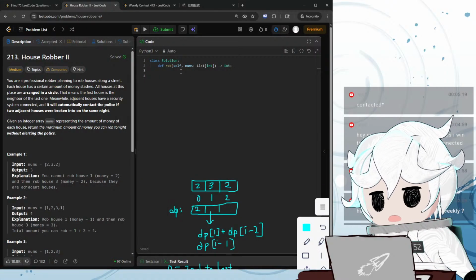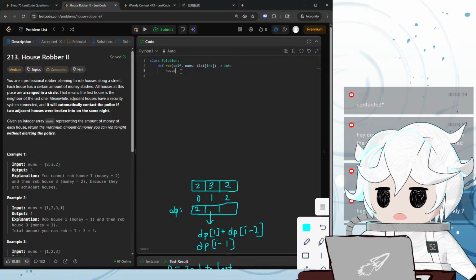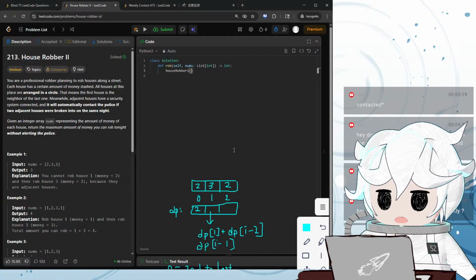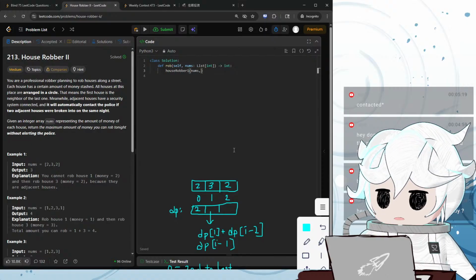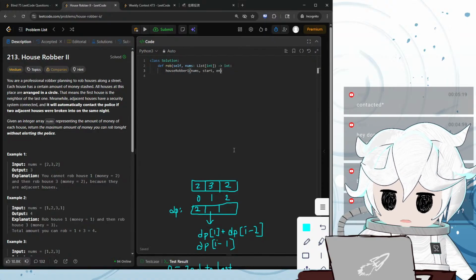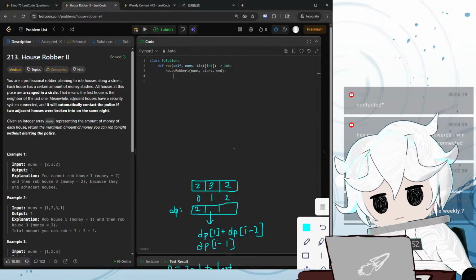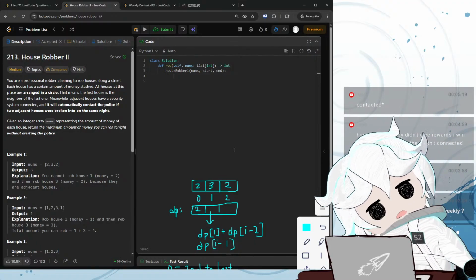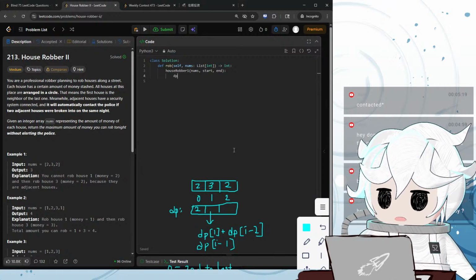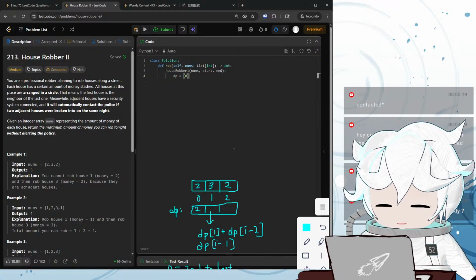Okay, let's implement this. I'm just going to call this house_robber_1, and it's going to take nums, start index, and end, and it's going to be inclusive. Our DP array, DP is equal to 0 at first, I guess.